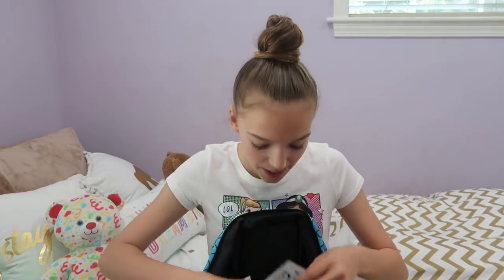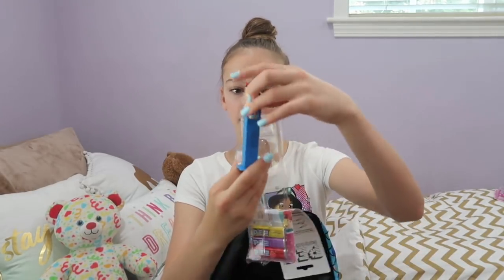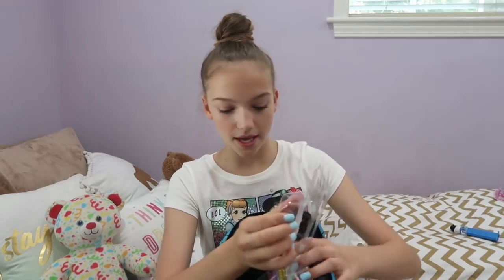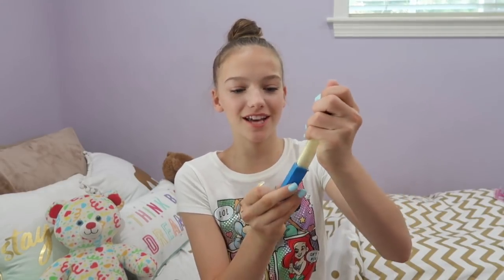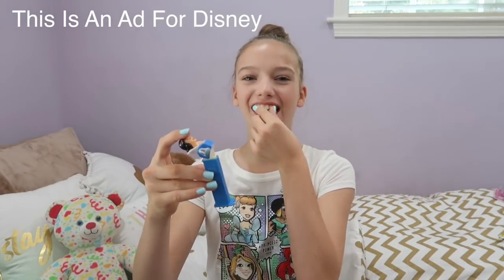Another important thing you have to have when you go to school is snacks, because you're gonna get hungry. Sometimes once I finish my homework or I'm on a break, I need some sugar to amp me up. One snack that is kind of like a treat is Pez. These are so cute — they're Disney Princess Pez. Let's unbox one and I'll show you how it works. Let's do Snow White. So it comes with the dispenser and the actual candy. We put them all in, close it, and let's try it out. That's so cute. Mmm, that's really, really good. Lemony — I love it.